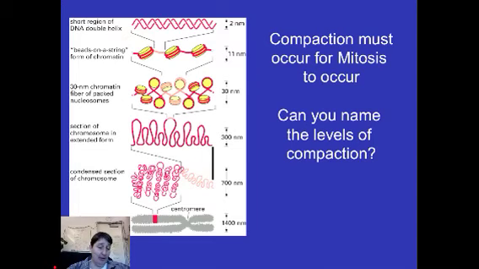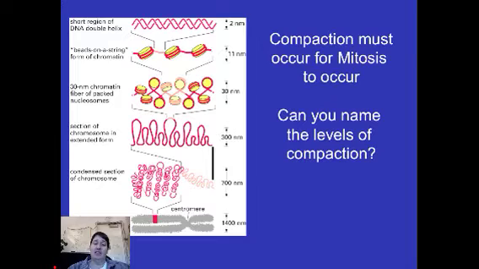You should already know that the way we get these levels of compaction, you start out with regular double-stranded DNA. They're anti-parallel. They wrap around nucleosomes. Those are made up of H2A, H2B, H3, and H4. That's the beads on a string structure, right? Those tend to wrap around themselves, making the 30 nanometer fiber, and after the 30 nanometer fiber we start seeing these loops form in the DNA, and I'm going to tell you how those loops begin to form. There's a protein that helps do that.